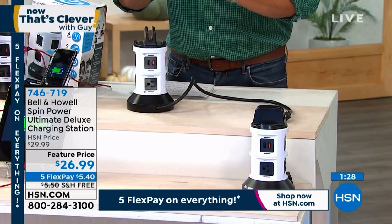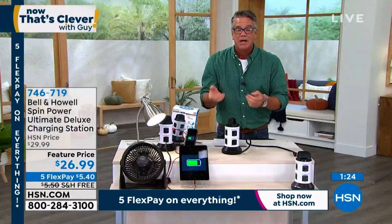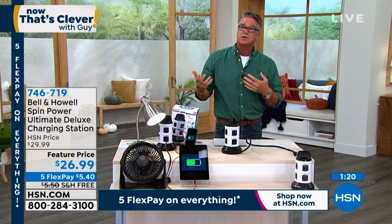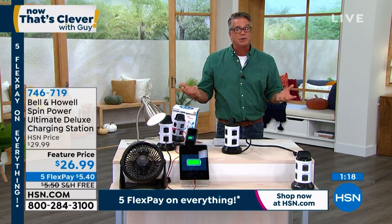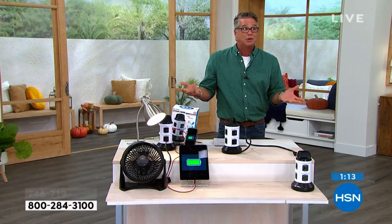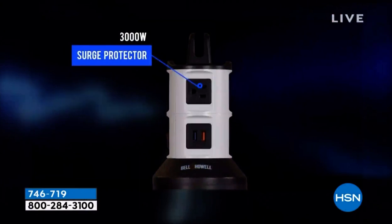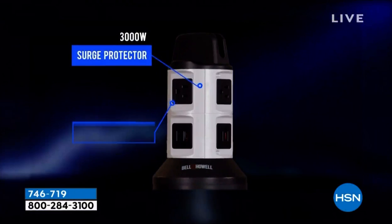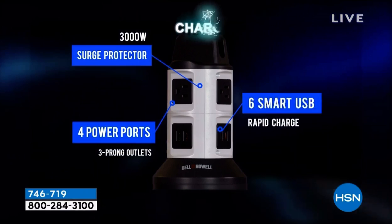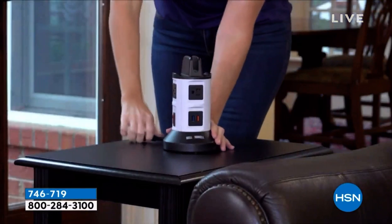Get it home. We are already very busy. You saw how many people have already ordered this — over 20,000 people. This is the upgraded one with the surge protection, not the same one you see in retail. When Chad talks about 1,300 watts — a TV can be 1,200 to 1,500 watts — you can blow out your TV with one lightning strike. You're protected when you plug it into this. Same with your stereo receivers. I have a surround sound system with a subwoofer plugged in — those all suck up a lot of power. You want to make sure all those are protected with surge protection.